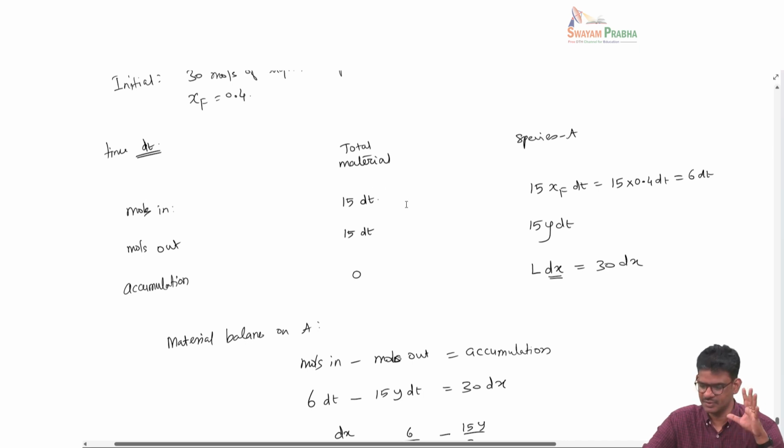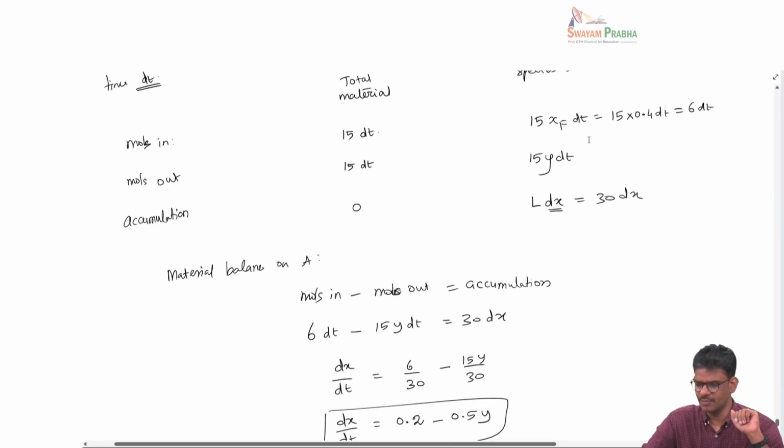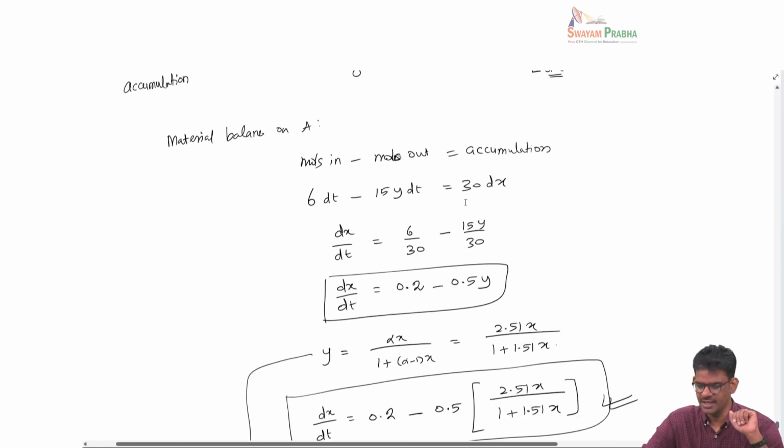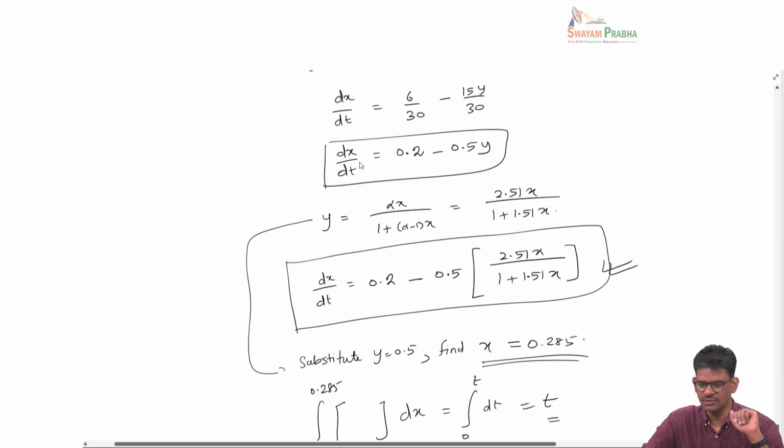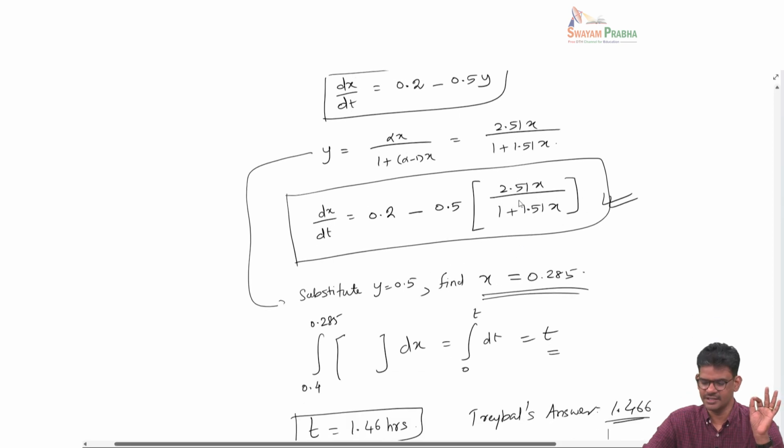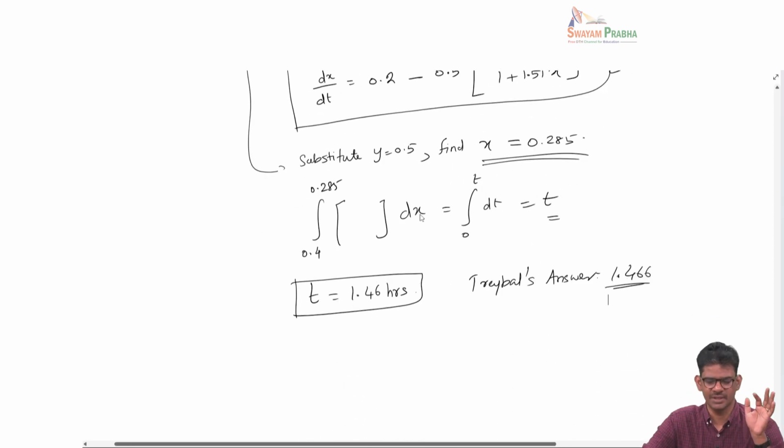But for this problem the total level is kept constant, and then you have to worry about only the species balance for A. Here you can nicely show how the composition will change with respect to time, which is dependent on the composition of the vapor at time t, and we know how to relate that through VLE data. So now we get a nice expression, and this has to be simply integrated out. To find the limits, the information is already given that y should be 0.5 at time t, correspondingly x can be found out, and then you get this.